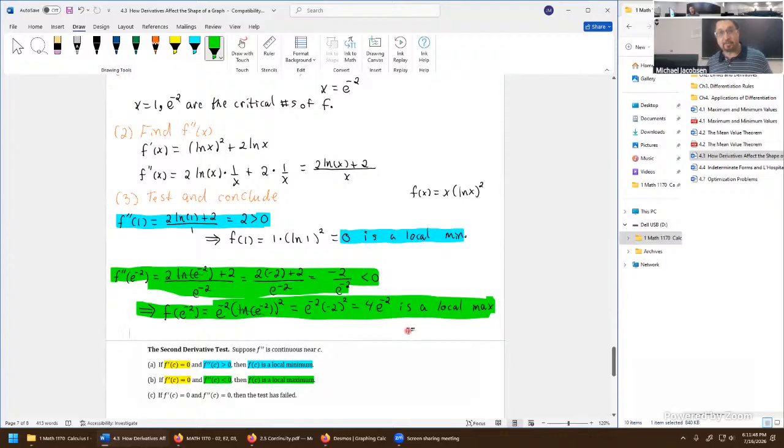Well, that's the end of this optimization section, how derivatives affect the shape of the graph, mainly about local maximums, local minimums. We're going to see this material again when we're in section 4.7 on optimization, our big application section for this chapter. But before we get to that section, the next part of the notes we're going to take a look into will be indeterminate forms and L'Hopital's rule. Before we take a look at that next section, any last questions on this optimization section?